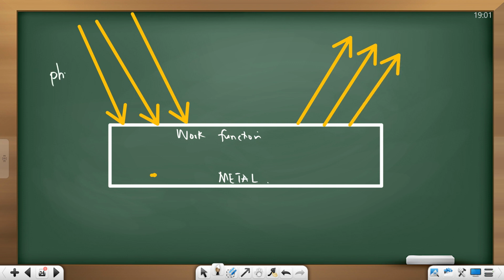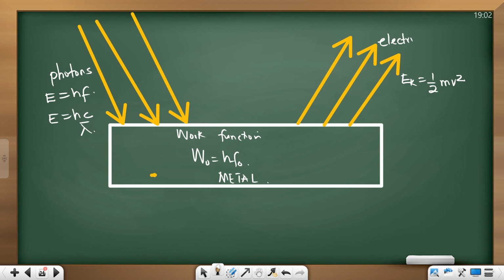Okay, so what is this? Photons. Remember how we defined it? Quantum of energy, which is hf, or E equals hc over lambda. Here we said work function is equal to hf naught. Then what do we have here? Kinetic energy, which is half mv squared. These are your electrons. And this is where we produce what? Current. I equals nQe over delta t. Here also we said work function is equal to hc over threshold wavelength.